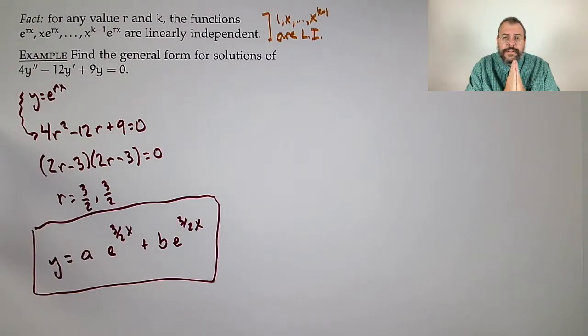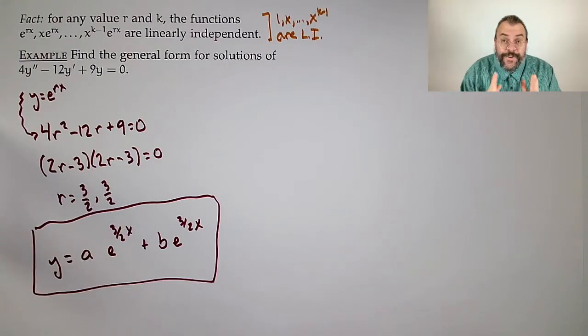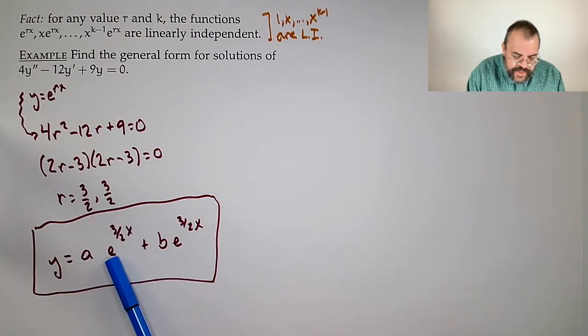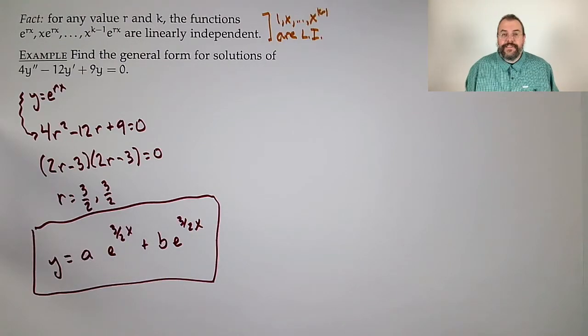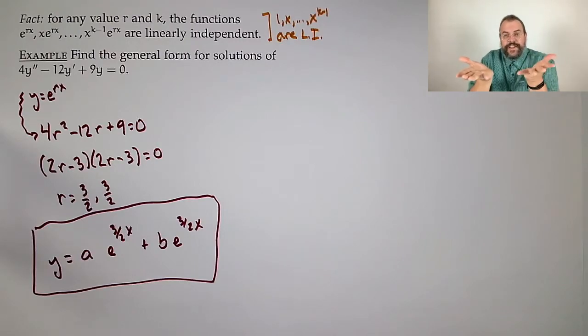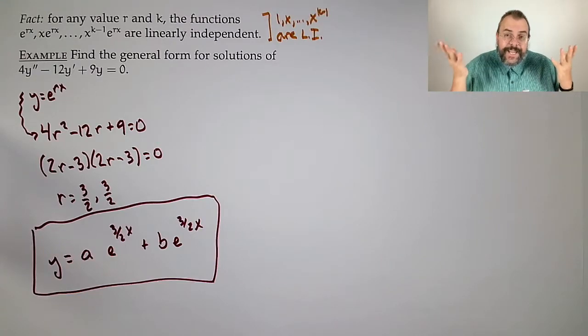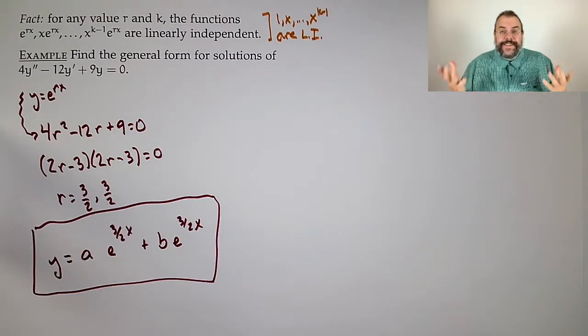Let's think about it. Have we solved it? Did we succeed? Take a look. What do we have? We have these two functions, e to the 3 halves x, e to the 3 halves x. So I said, look, here's a solution, e to the 3 halves x. Here's another solution, e to the 3 halves x. Have I gained anything if I told you the same function? The answer is no. I haven't gotten anything fundamentally new. These aren't different from each other.